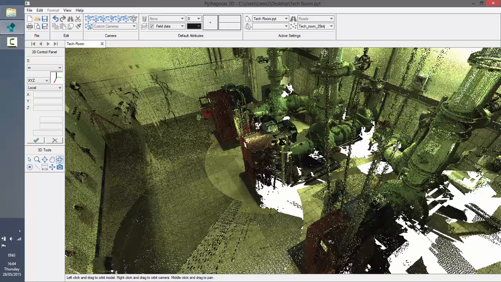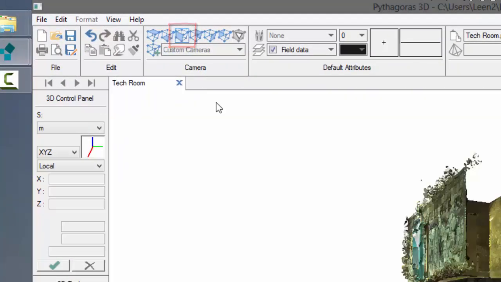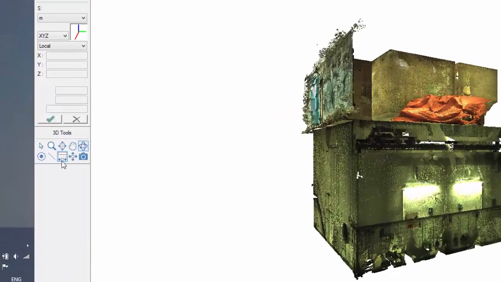I want a horizontal section plane. First, make sure I'm looking at the point cloud sideways. Then I select the Create Section Plane tool. What I have to do now is define 2 points that lie on the top and bottom section plane.